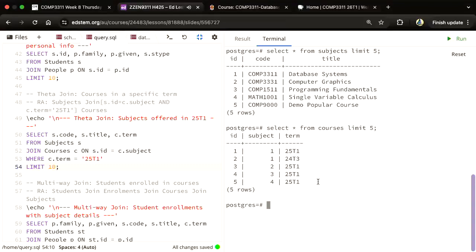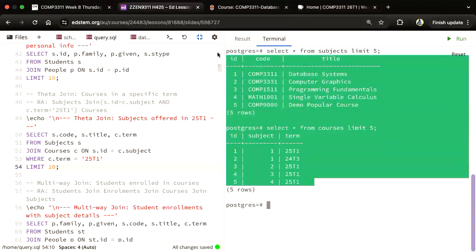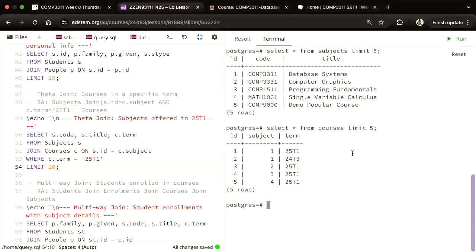If we don't specify what columns to join, a natural join will just grab the IDs and try to match those IDs. It will try to match the subject ID with the course ID, which is a terrible thing to do, because in a lot of databases, we have ID as the primary key for an entity.